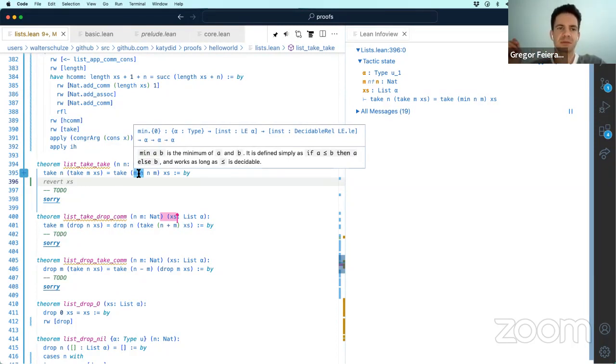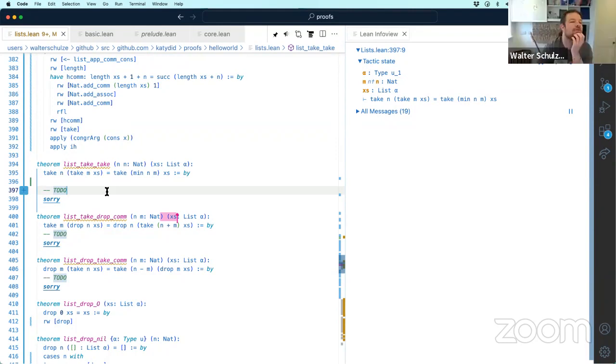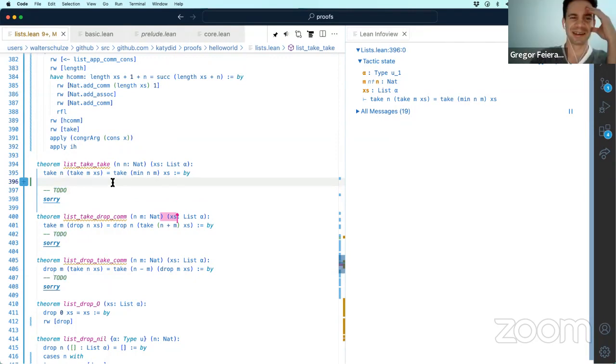It takes m and then it takes n, so whatever is smaller is taken in total. If we have a list with 100 elements and we take 50 and then 10, we have 10, or if we take 10 and then 50, we also have 10. Yes. Wow, okay. That looks very tricky.